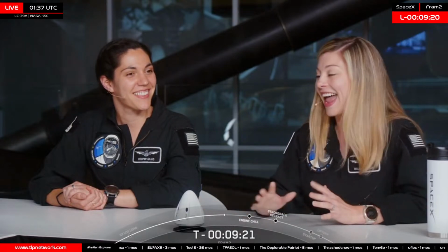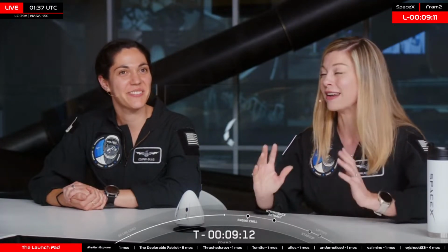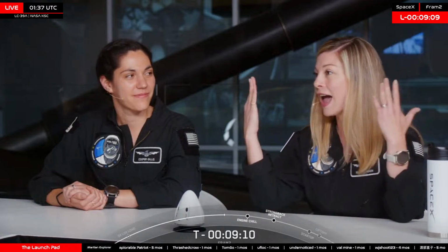But then on top of that, as the Dragon spacecraft is coming back through the atmosphere, the air around it is heating up, and you get this light show out your windows. There are neon pinks and oranges out your windows with occasional flashes of flames, and that is just the most remarkable view. That is so cool to hear all the different experiences you guys have seen, your own fireworks show a little bit.